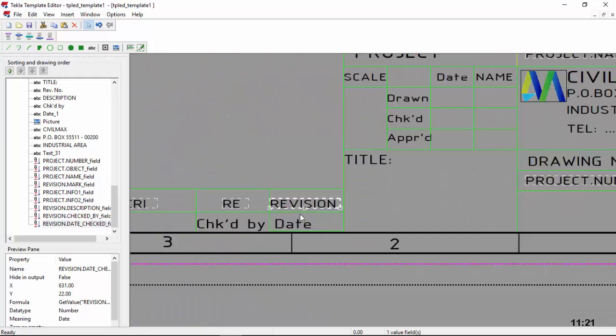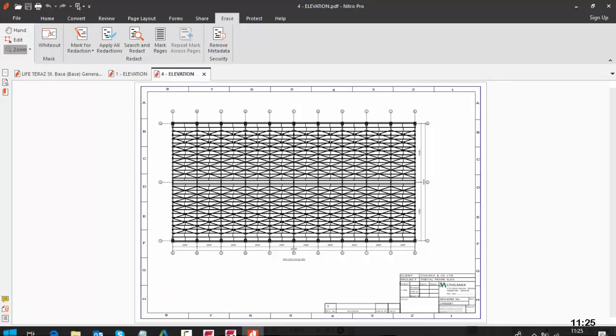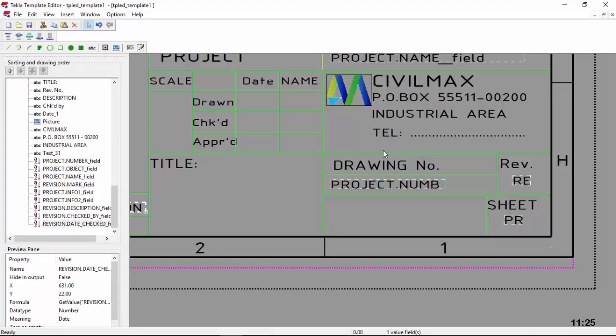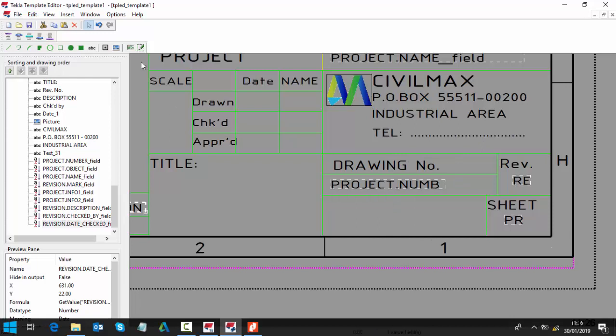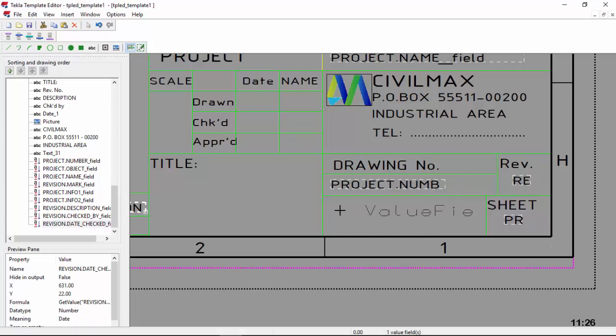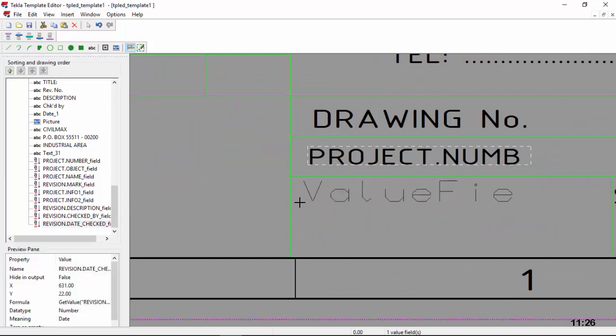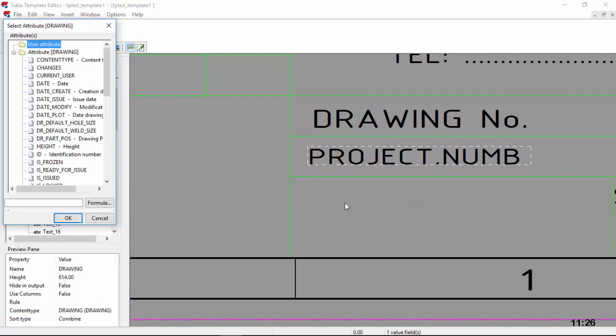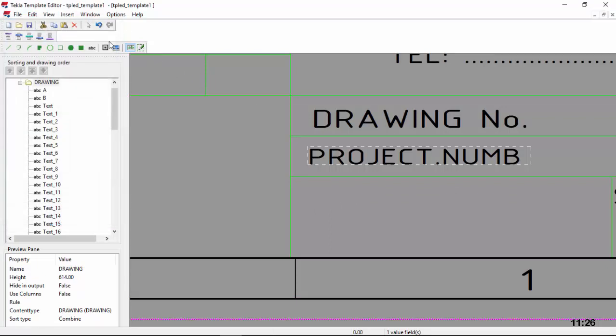Now here we want to put some writing here to text, and we'll place a text here, just a precautionary on the usage of drawing. Here we don't want to have a value field. We've done a wrong thing. We'll come to text here and place a text here. We'll just type maybe this drawing remains our property, maybe a comma there. Click right there and place it right there.